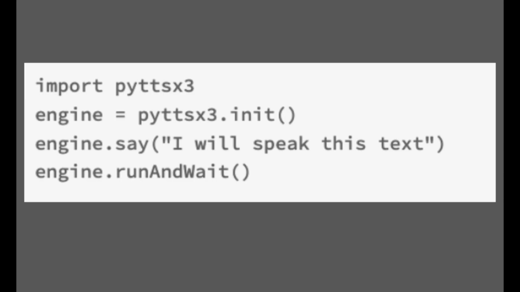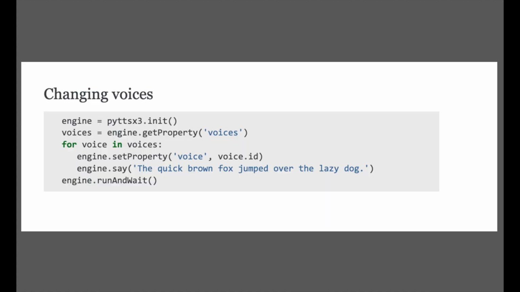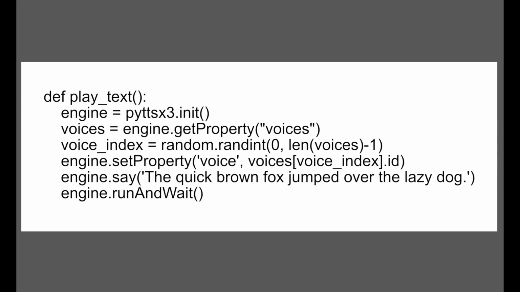Here's the code. All we do is import the library and then initialize the engine, give it some text to speak, and let it go. I think the number of voices that can be spoken depends upon the voices that are already installed on your system. Mine had like 80 already installed on it, so I wrote this little thing where different voices are randomly chosen each time the program runs. It's very straightforward. It's up there on the screen. And that's all you really need to know to get started with this library.